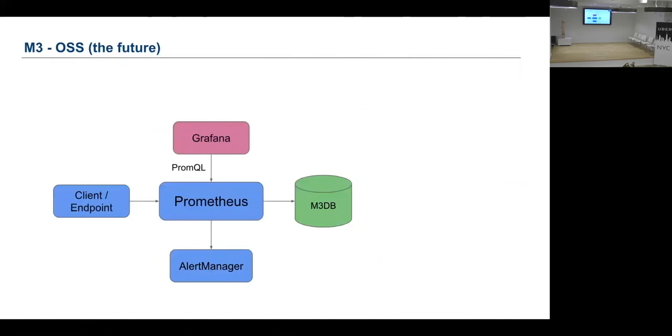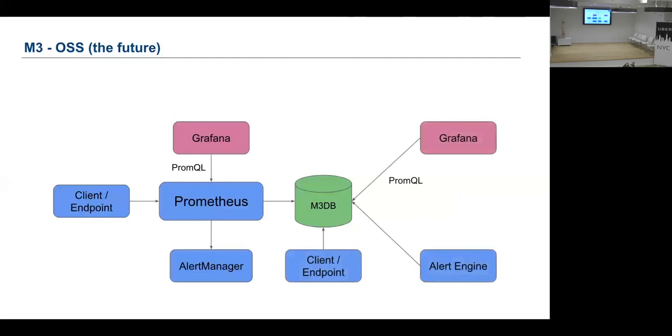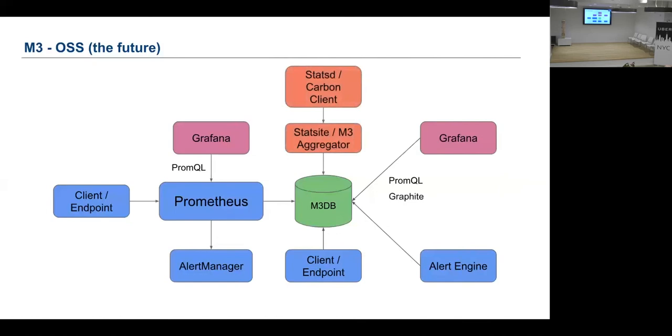And then, the future. So yes, you may have some Prometheus instances and you may write your data to M3, and you can potentially do it yourself. We really do want to let people run Grafana and point their Grafana instances directly against M3. This way, you don't have to deal with the option of letting Prometheus run your queries. It gives you a more direct source to your data, and if you set up Grafana alerts and do your alerting out of Grafana, it may be simpler to just point it to M3DB rather than individual Prometheus servers. Or you can, again, write your own alert engine.